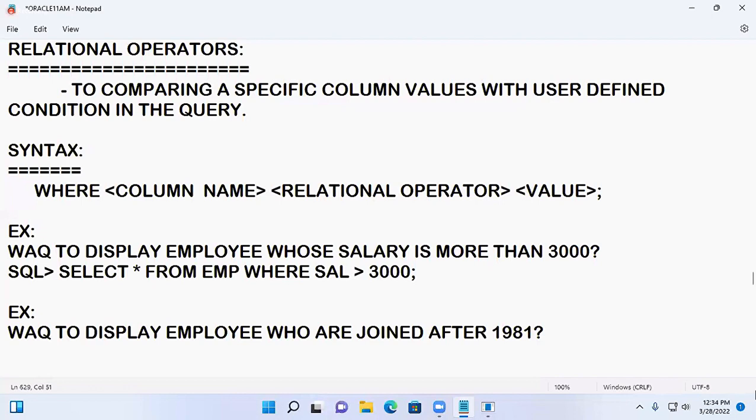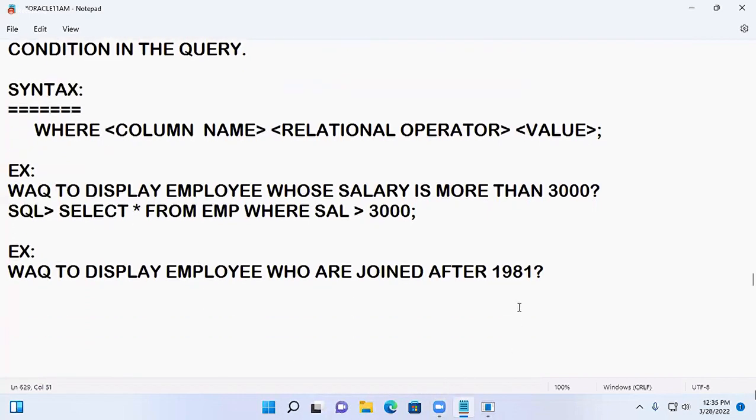So the next requirement is, I want to pull my data of those who joined after 1981. After 1981, how many employees joined my company? Those people I need to pull out. Let me see, guys, what the first logic is. Observe.